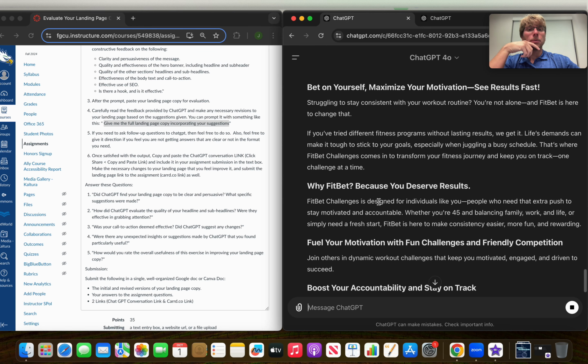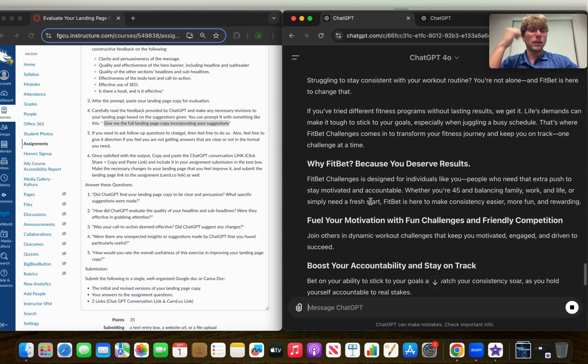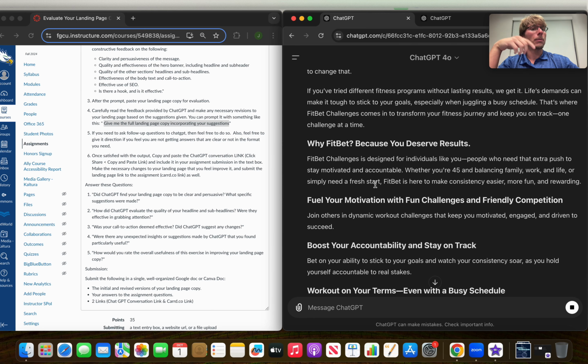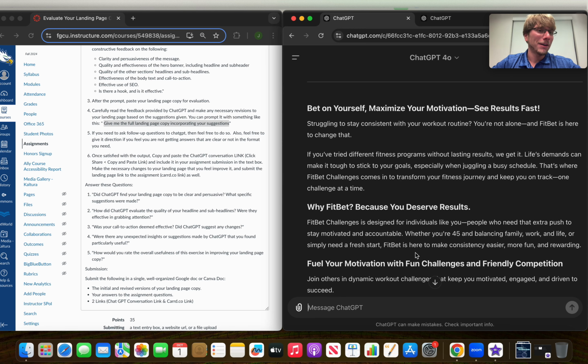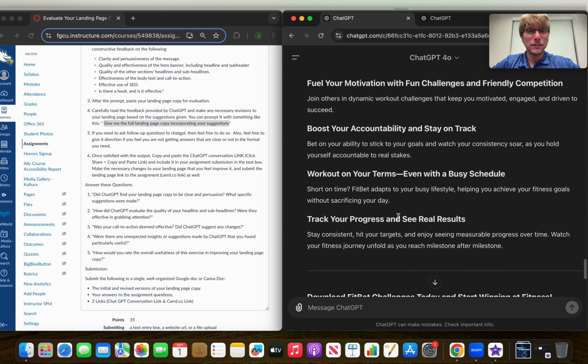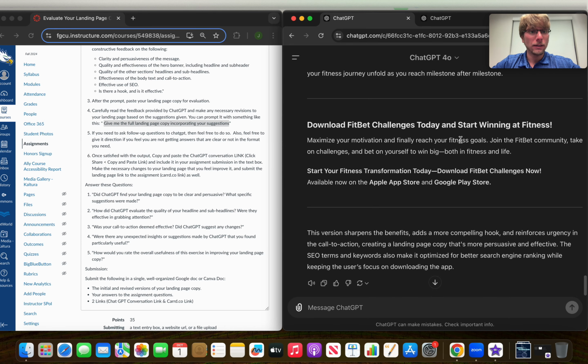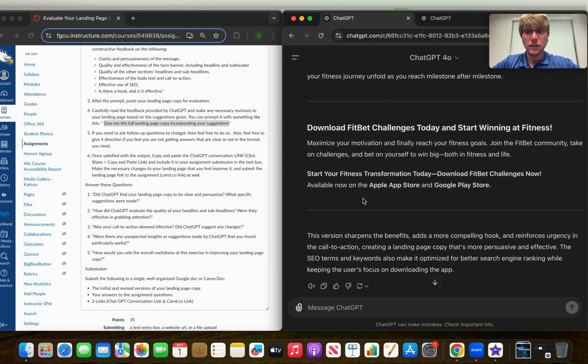All right, so as this finishes, we might like to change it a little bit or add a little bit, but it actually looks pretty good other than it's giving us a lot of words. But the prompt when we put this into another AI builder, we'll optimize it for website, right? In other words, it won't be just paragraphs, right? But this is good. All right, and then this is our CTA.